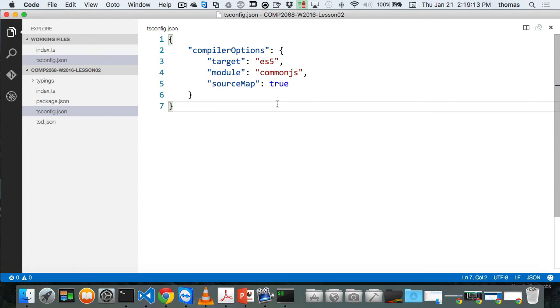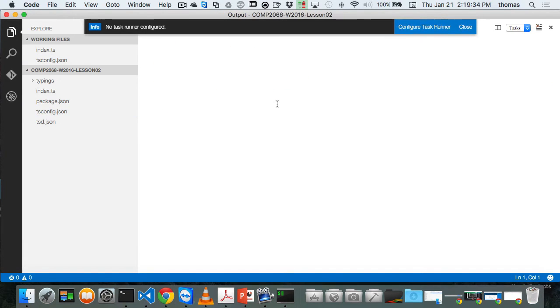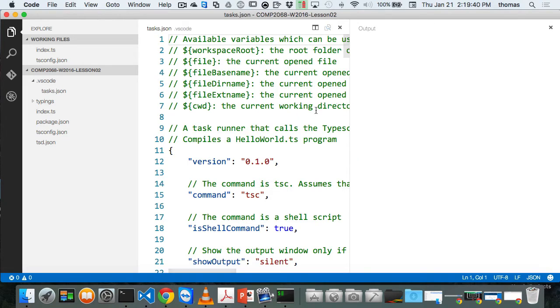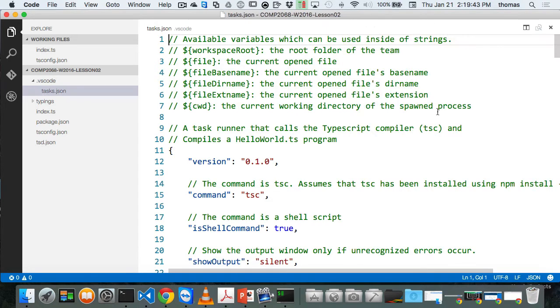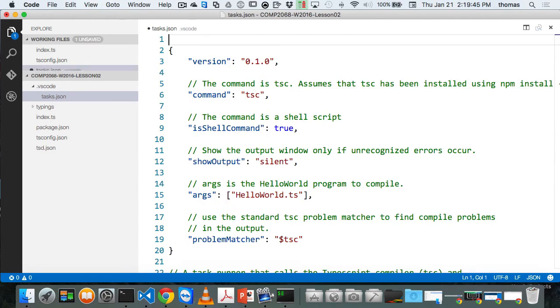Whenever you want to transpile with Visual Studio Code, there's more than two ways to do it, but the main two ways are, one, I want to transpile by pressing Control-Shift-B on a Windows machine, or Command-Shift-B on the Mac, right? And when I do that, I get this task runner. Configure my task runner. Okay, I got to click Configure Task Runner. All right? I want to get rid of, first of all, this pane here. Get rid of all this, right?